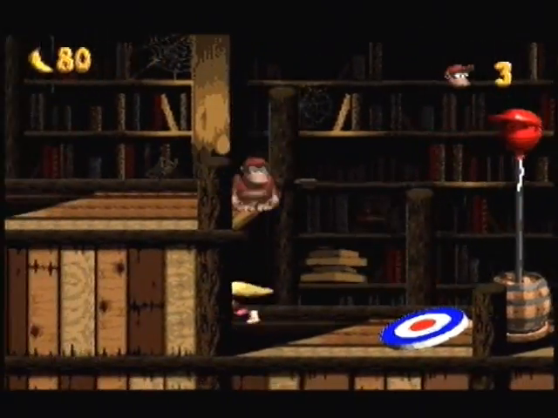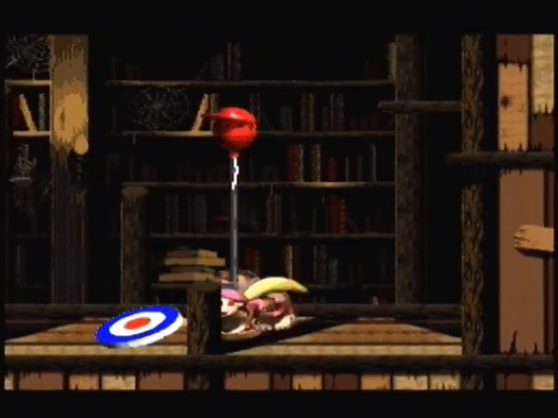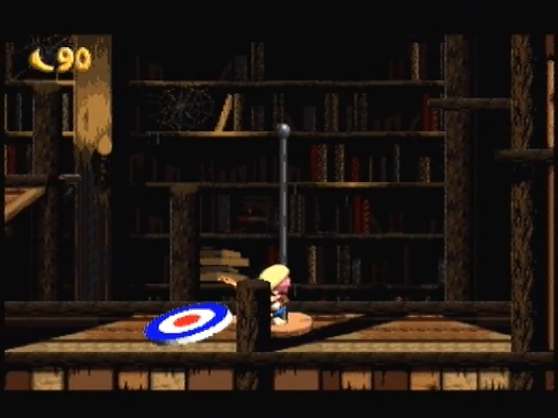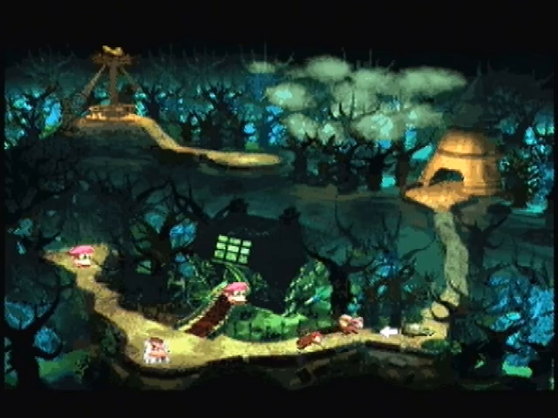Anyway, that does it for our Haunted Hall, but before we do all that, we have our DK coin, we can't forget that. And... oh, I missed it. And... there we go. Too bad I didn't get the life, but I think I should be maybe okay for the next level, perhaps? Which is Gusty Glade.